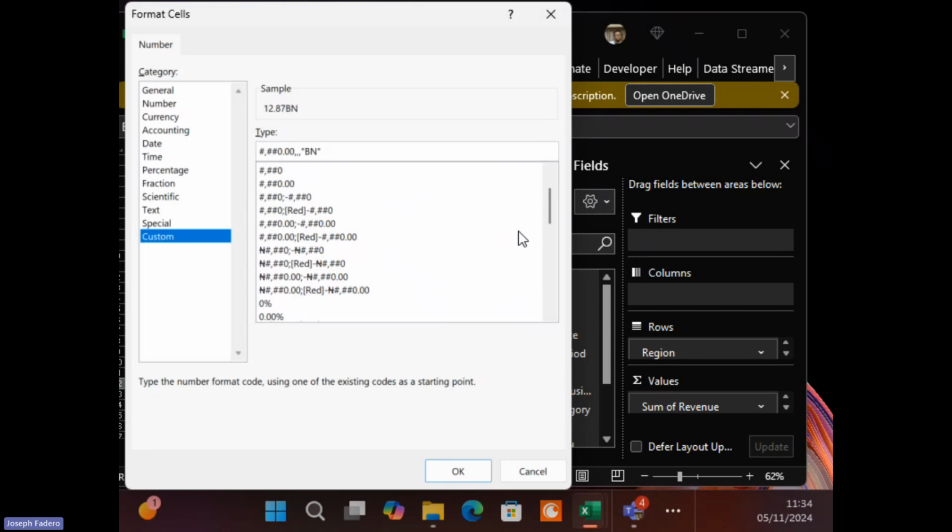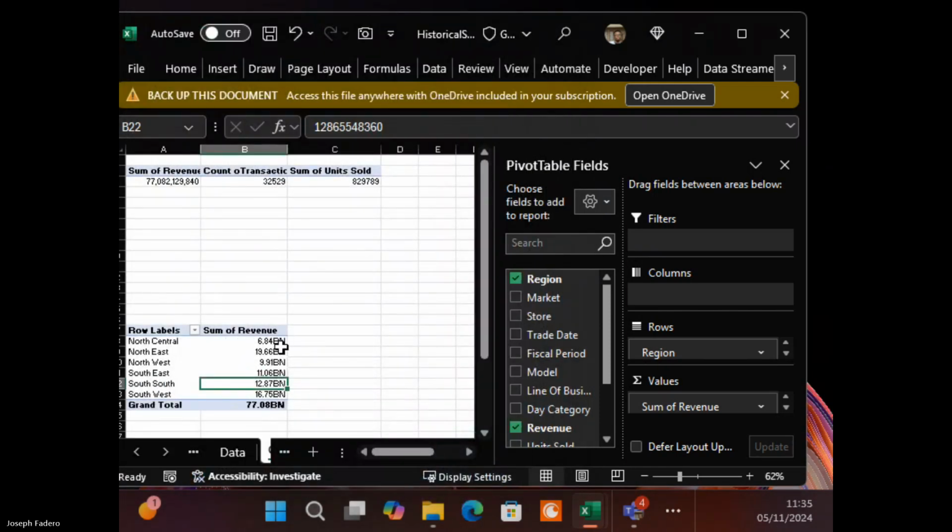Did you see what I did? I just added 2 decimals, so 0.00 to add 2 decimal places, and I can click on OK. So this shows my revenue by my region. Now let's quickly create one simple chart from this.